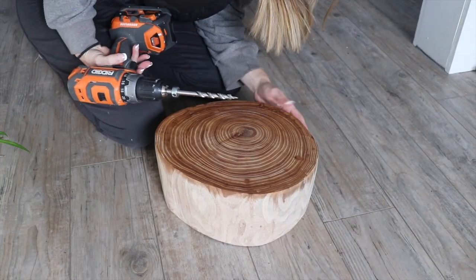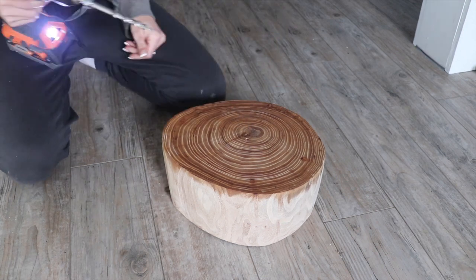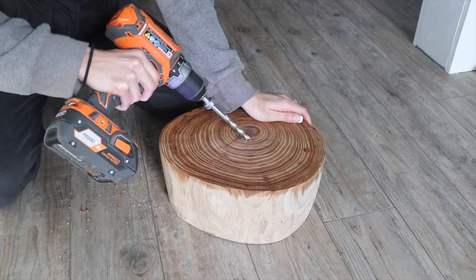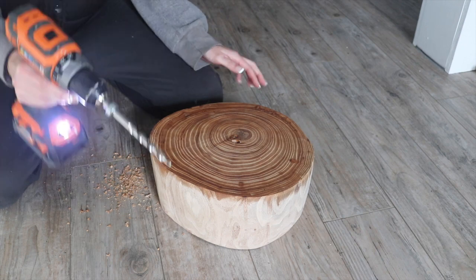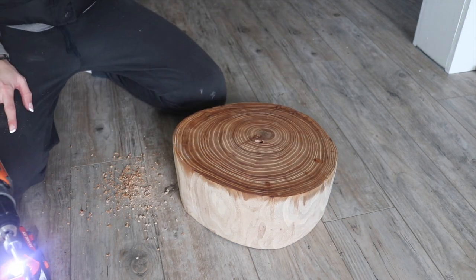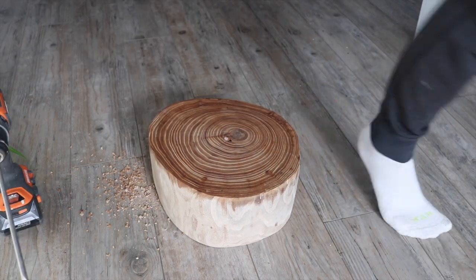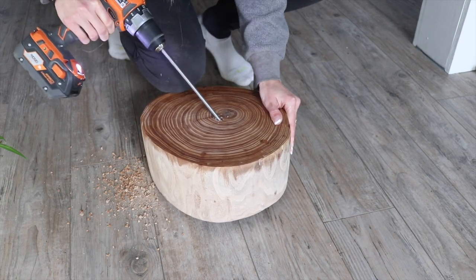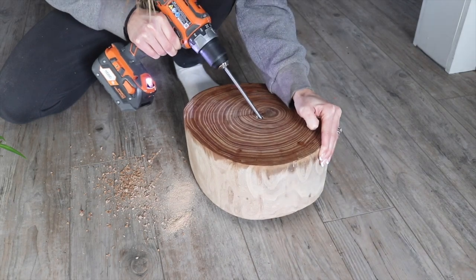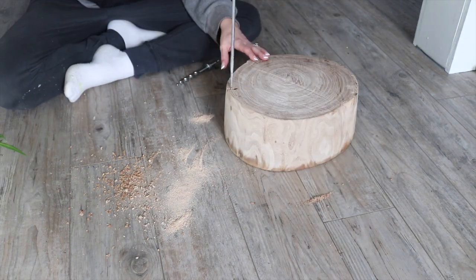Now let's actually turn this into a lamp. First I'll drill a hole through kind of the middle — it's next to the knot in the middle — at an angle so that it can come out the bottom of my wood cookie. I'm starting with an auger bit, and this is just going to eat through my wood cookie really easily to get me started. This hole is for a lamp cord to come through so that I can wire up my light bulb. I'm drilling down about as deep as the bit will go, and then I switch out for a spade bit that's long enough to poke through the cookie. If you don't have a bit this long, you could try drilling from both sides of the cookie and get your hole to match up. I didn't come out perfectly on the edge of the cookie, so I did have to drill a little more just to be able to snake the cord out and allow the wood cookie to lay flat.